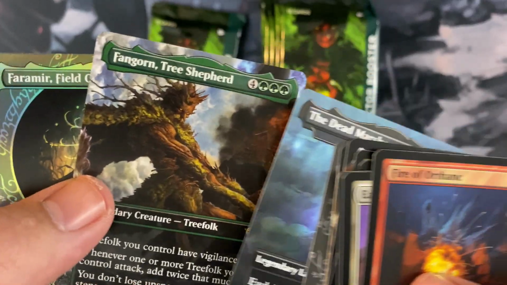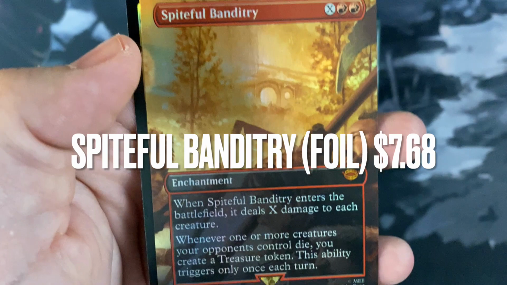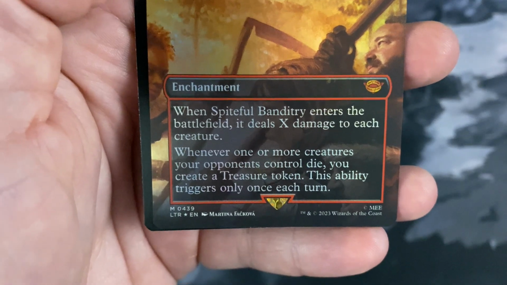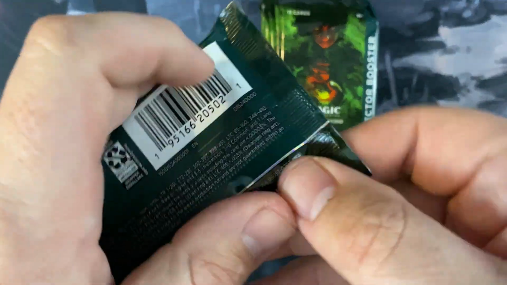Great hit. Another Tree Folk, Faramir, Spiteful Banditry, Full Art Foil, X and two red. When it enters the battlefield, it deals X damage to each creature. Whenever one or more creatures your opponents control die, you create a Treasure token. This ability triggers only once each turn. Wow, that is a bomb. And then a Fleet in the Spirit. Very good, JP. You are just rolling on it right now.